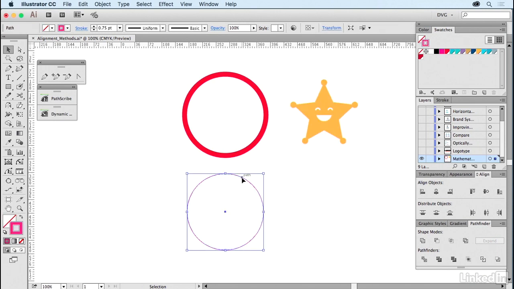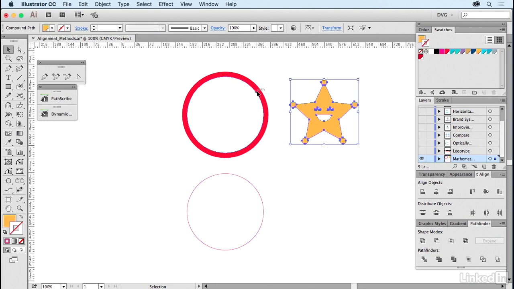Now, if you're building a design, and the reason I bring this up is in the context of creating a design, in the process of creating a design, you might think of something and it moves you in a slightly different direction that you didn't think of in your ideation stage. And in this case, you might build content before you realize you want to add something else. I created this element before I realized I wanted to put a shape around it. And so it makes it really tricky to try to center a star shape like this on a circle like this in Illustrator. There is no easy way to do it.